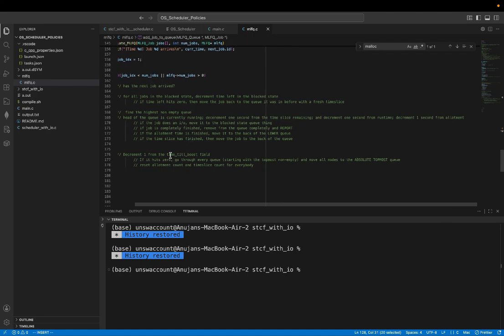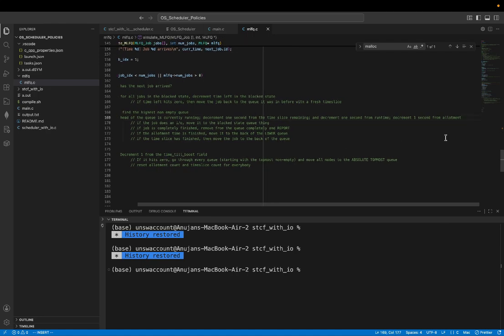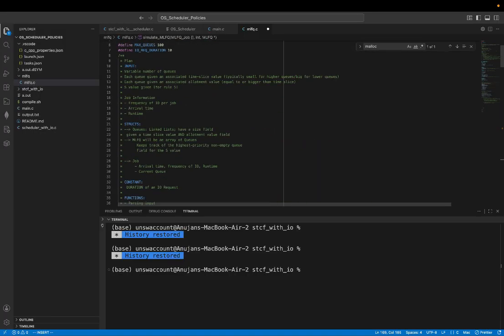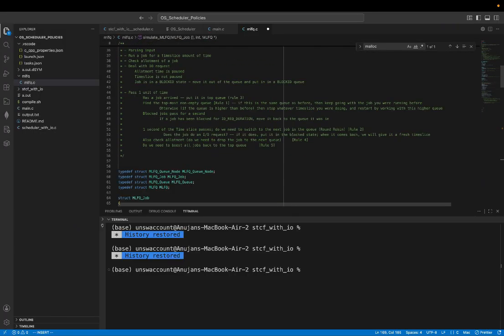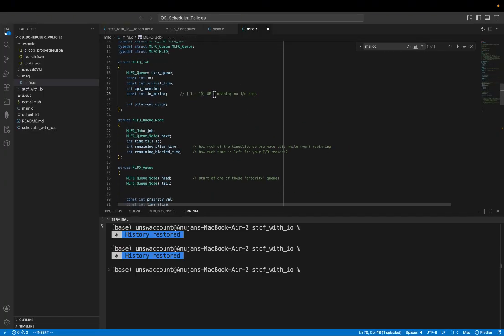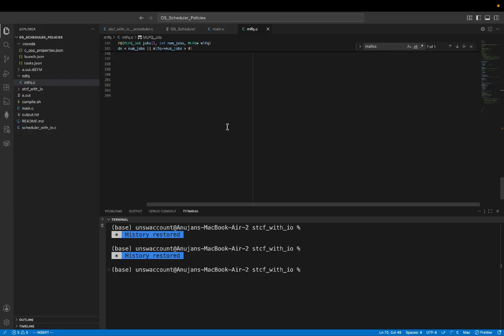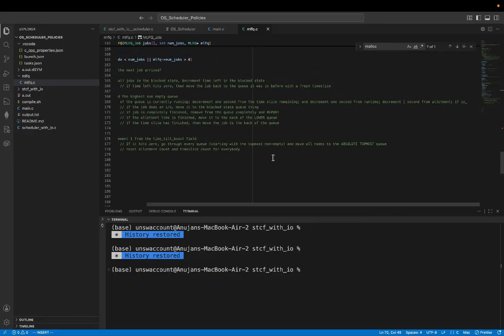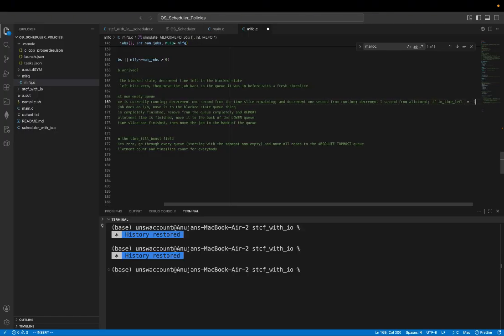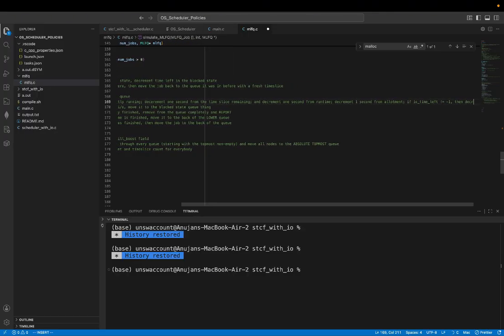So decrement 1 second from allotment, and if IO... Oh, wait, the 0 thing might be a bit dodgy. So maybe -1 is better, because I'm using 0 to mean it's time to do an IO request. If IO time left is not equal to -1, then decrement that.